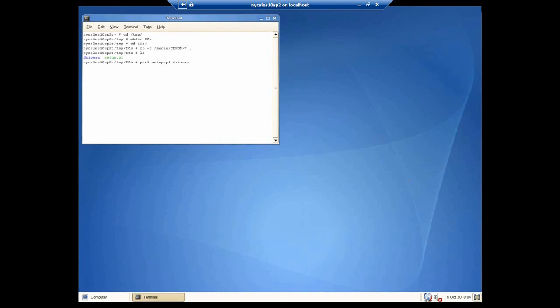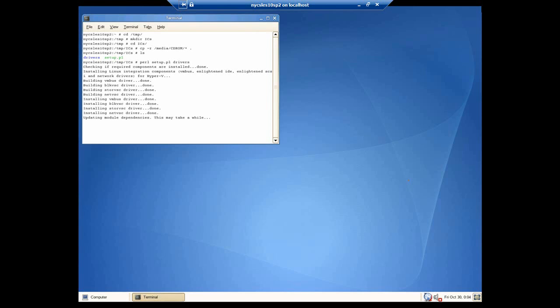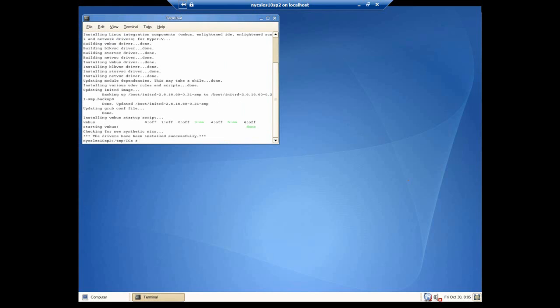And using the Perl interpreter, install the drivers. As you can see from the messages on the screen, they were installed successfully. Now we can continue to install the mouse drivers.